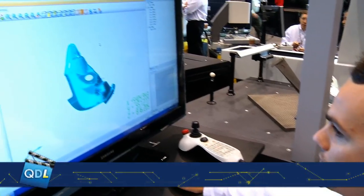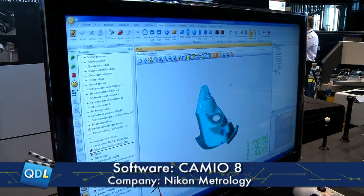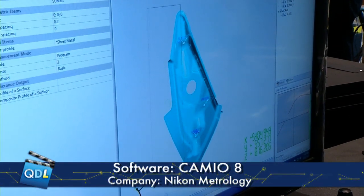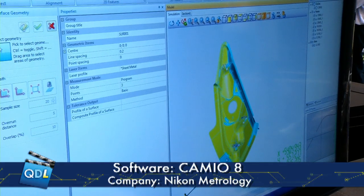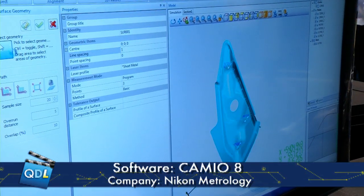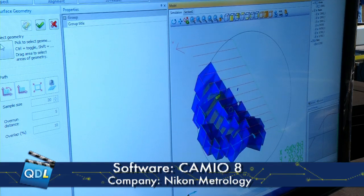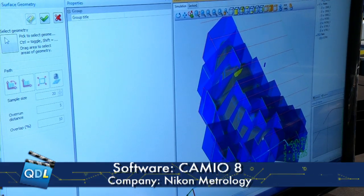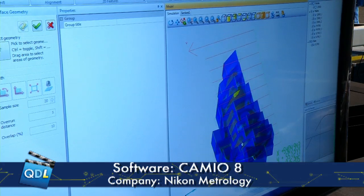Here David has loaded in the CAD model of the part and wants to inspect that free-form surface to know if there's any deviation. He's going to use some of the programming tools, selecting to program a series of scans back and forth over the entire surface and selecting the zones he's interested in measuring — the yellow areas are the ones he's going to measure. He enters some parameters, and the software calculates the probe path. You're looking at the entire scan path to measure that entire surface. The software has determined the spacing necessary and is maintaining the optimum position of the scanner to collect data continuously.